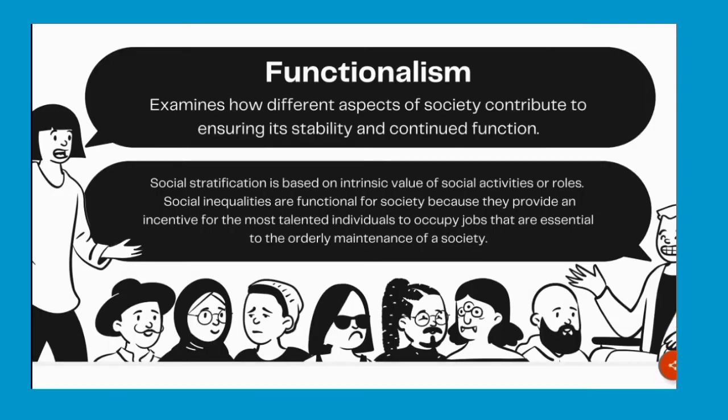Functionalism. It examines how different aspects of society contribute to ensuring its stability and continued function. Functionalists believe that each part or aspect of society serves an important purpose. They also believe that social stratification is based on the intrinsic value of social activities or roles. Certain tasks in society are more valued than others, and the individuals who are able to perform highly valued work are rewarded with greater income, prestige, and power in society.